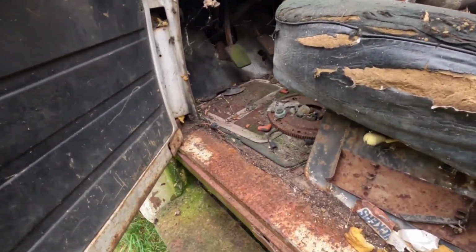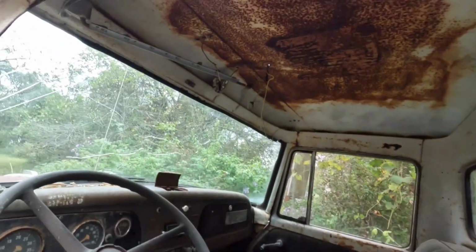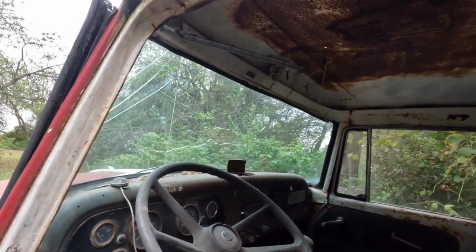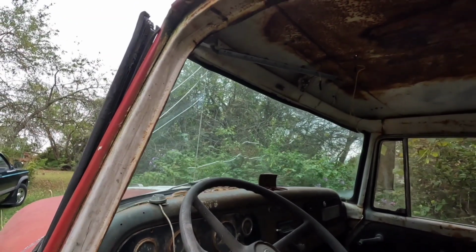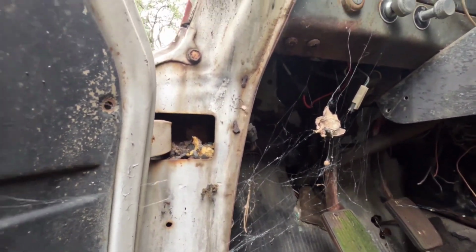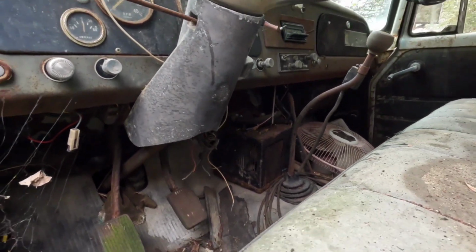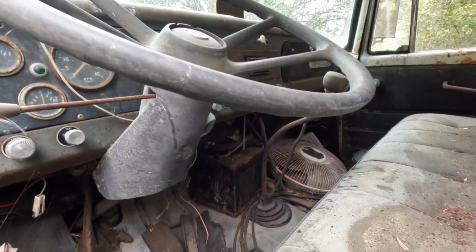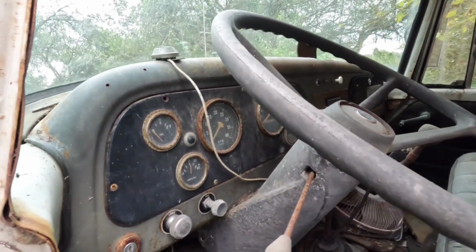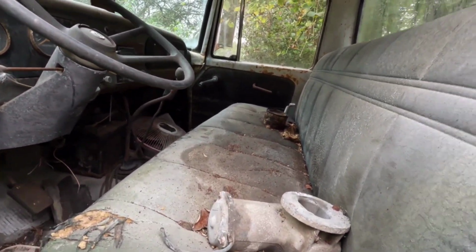Door's a little stiff, but the floor seems to be in pretty good shape. That door doesn't open. Well, the roof isn't too rotted out. The only broken part is the windshield glass-wise, but unfortunately that's like the hardest part to get to. Then we got a little mouse nest in there, which occasionally you can see the little guy poke his head out. Don't know what that box is down there, but like very basic heater controls. This one actually has a tach, unlike Oz the Ford. And the seat's actually not in that bad shape.